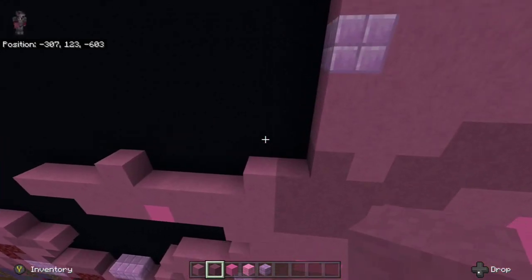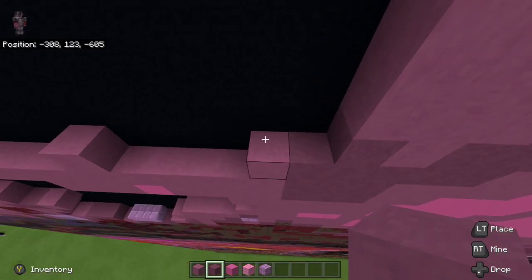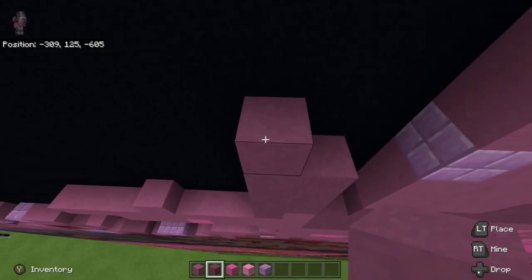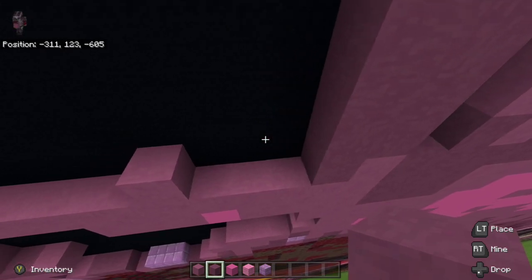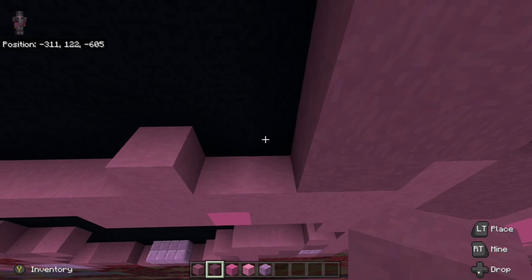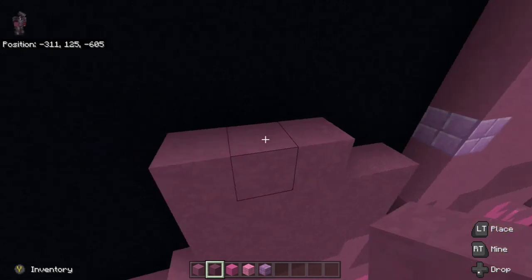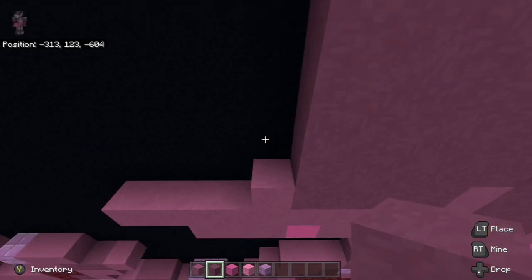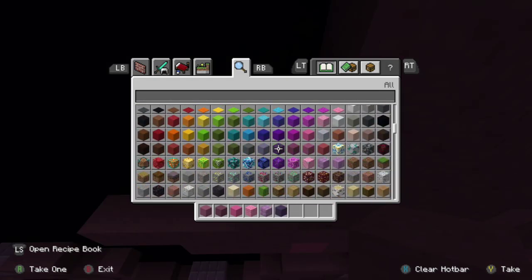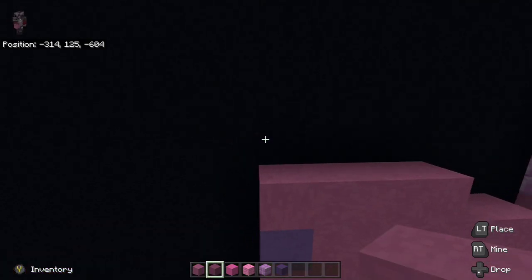So we're gonna go with our purple terracotta to the left of the up left diagonal from the purple terracotta we got right here. We're gonna go up three, one, two, three. To the left of it, we're gonna go up to where it's even with where we just placed. Very bottom, we're gonna go up where it's one above. And then we're gonna repeat that two more times, to where it's even right here. To the left of it, we're gonna go up two, one, two, and then we're gonna take blue terracotta and place this blue terracotta on top of purple terracotta and place one more, yeah, one more.